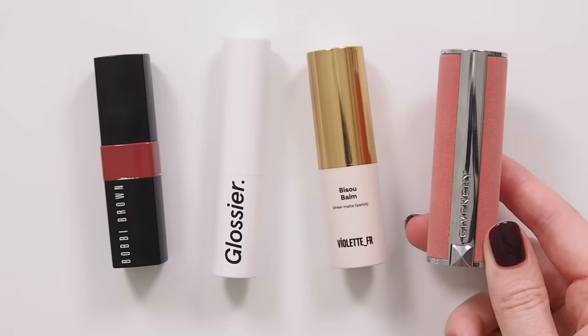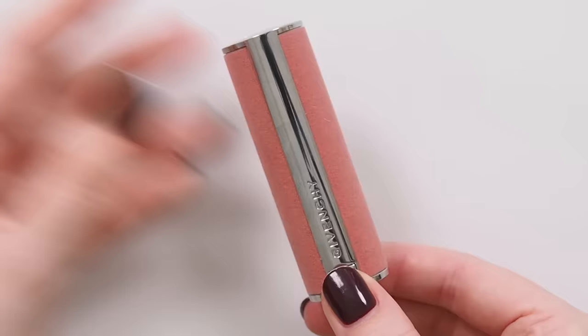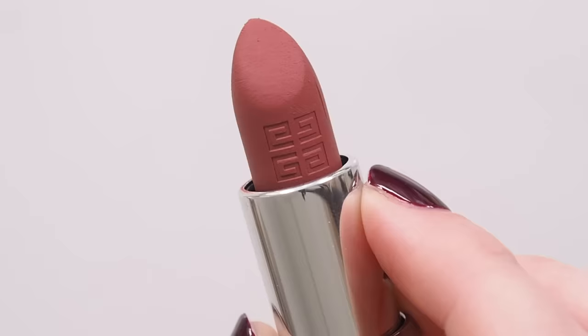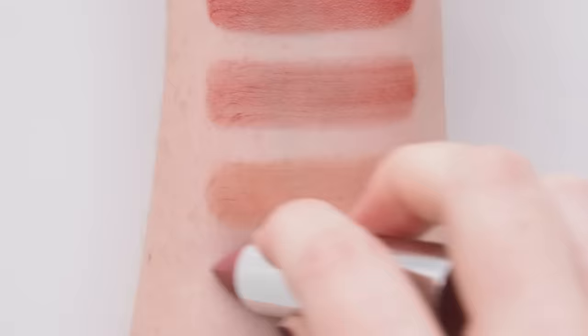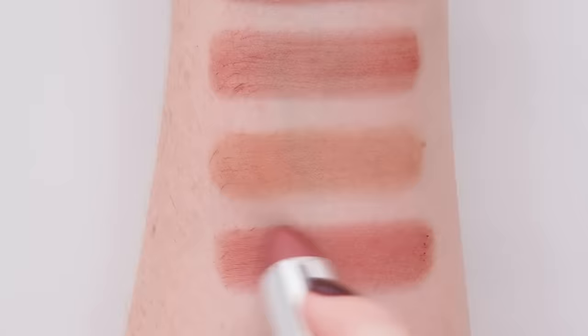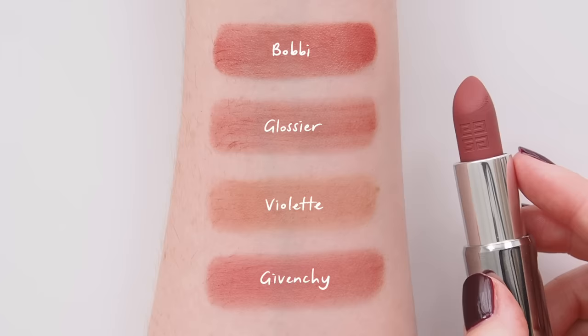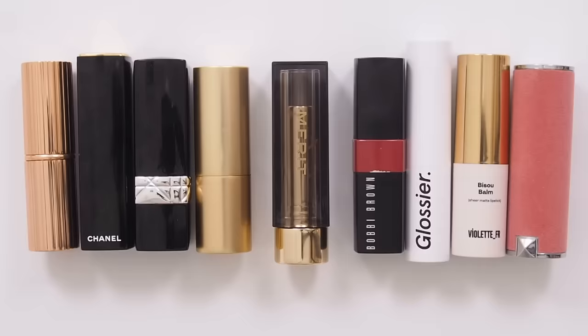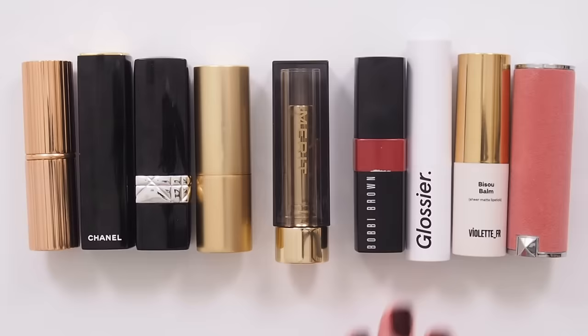Another sheer matte that came to mind was the stunning Givenchy La Rouge sheer velvets, like a more luxurious cousin of Crushed Lip colour. These have a soft focus, diffused finish, and interestingly the velvety soft feel during application is closest to Merit, but then they can't reach the same full pigment finish. So Signature Lip really is a great midpoint between the characteristics of richer, classic, creamy mattes and lighter, blurred-look soft mattes.